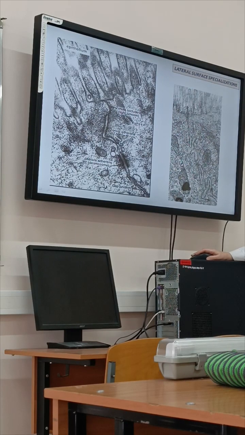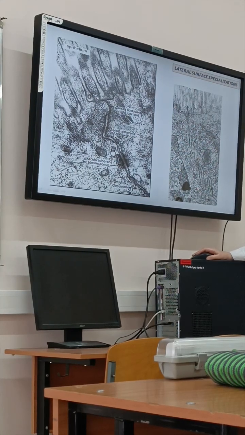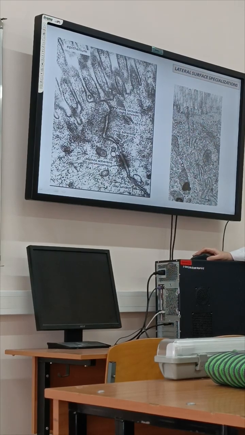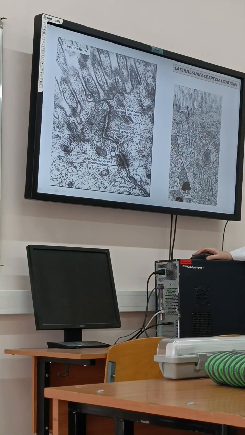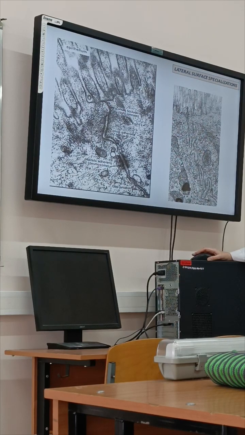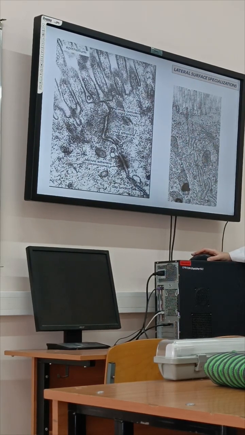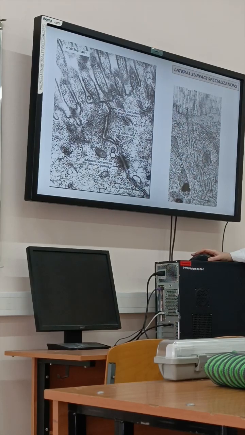This is the apical surface, and what is this structure? We can see a projection on the apical surface. This projection, cilia or microvilli? Microvilli, you are right. Why? How did you guess? Explain as a student. Because we can't see microtubules here.